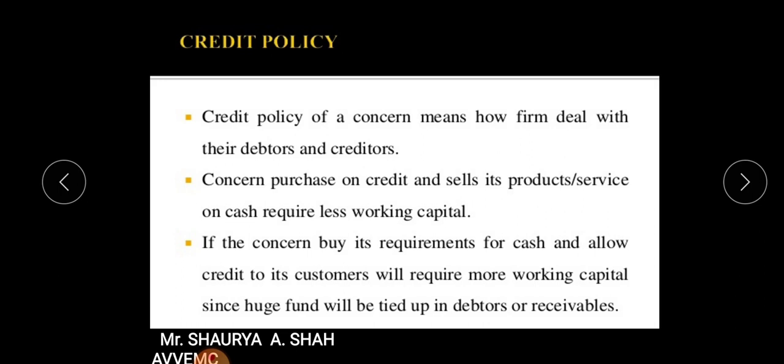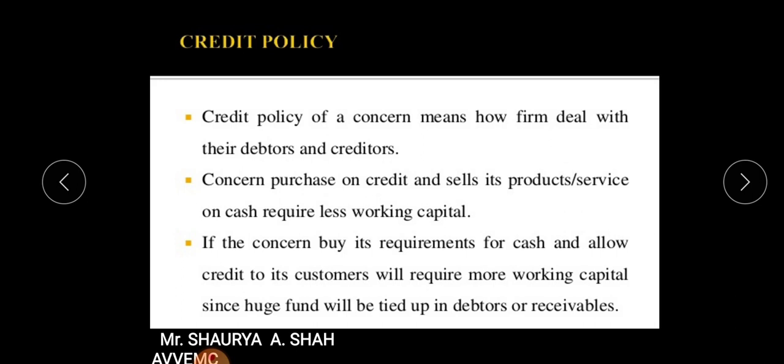Suppose he gives a credit period of 30 days. So if I am purchasing on 16th of July 2020, I need to pay them on 16th of August 2020, right? So I am receiving a credit of 1 month. If I am not paying, it itself forms my working capital, because my cash is not reduced but my raw materials are increased, right? So credit policy of a business means how the firm deals with the debtors and the creditors.